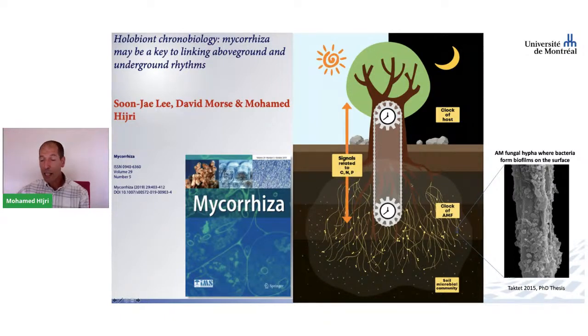And this is a very nice example of a mycorrhizal hypha. As you can see here, this mycorrhizal hypha serves as a microhabitat in which a myriad of bacteria live on its surface. You can imagine that these fungi, which are directly linked with the roots of the plants, are getting carbon, and in turn they are giving part of their carbon to other microbes.